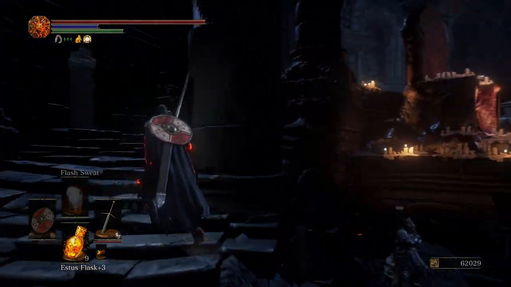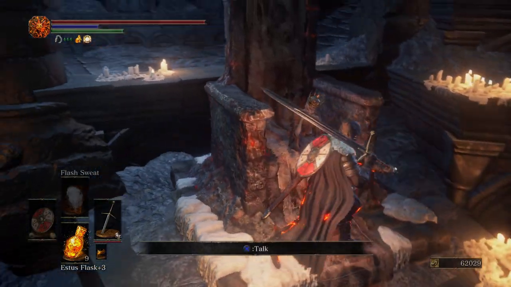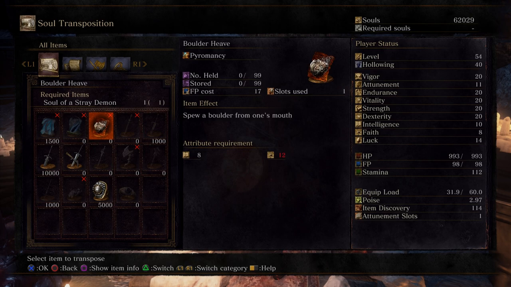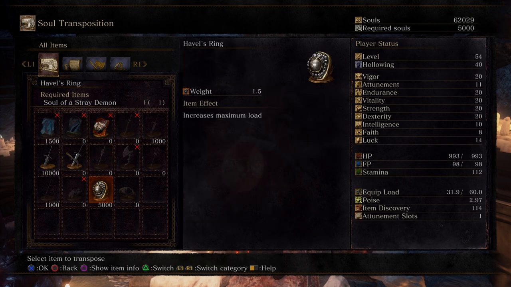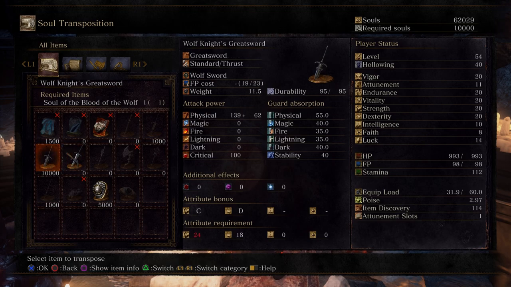Then we're gonna talk to Ludlith. Not really talk to him, but go over to his transposing kiln. So for killing the stray demon, we can get the boulder heave, or we can get Havel's ring. Now, in my personal opinion, if it's your first playthrough, go ahead and get Havel's ring, because that's going to boost your equip load and you'll be able to wear heavier stuff. For killing the Abyss Watchers, we can get the Farron Greatsword, or we can get the Wolf Knight's Greatsword. Anybody that's played Dark Souls 1 knows where this sword is from. If you know, you know.